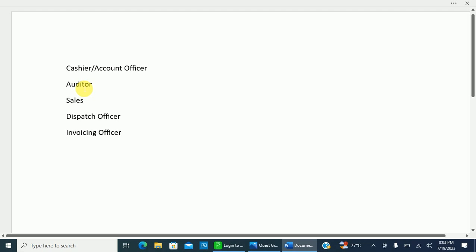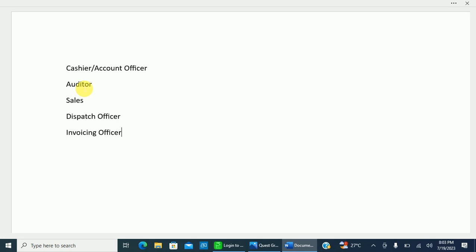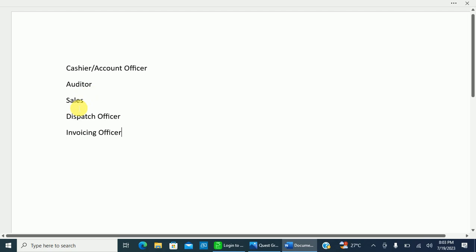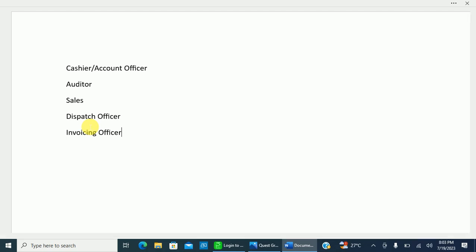We have the auditor also who is going to be checking the sales order that has been raised and approve it. Then we have a salesperson here who will also raise the sales order. Then we have a dispatch officer who is to release the product and also generate a waybill.